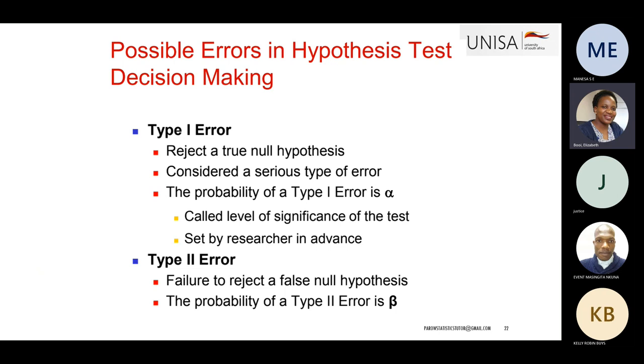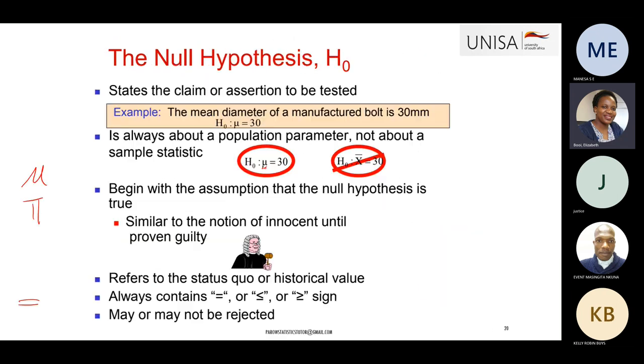There are different types of errors that can happen. You get type 1 error and type 2 error. I'm not going to talk too much about that, but a type 1 error is when you reject a true null hypothesis. What do we mean by that? Remember, your null hypothesis is what the researcher wants to prove, but what if the researcher wants to prove a greater than or a less than? Those two cannot be under the null hypothesis. Therefore, you're going to put them under your alternative hypothesis, and your null hypothesis will not be the correct one, right? So that will be your false null hypothesis.